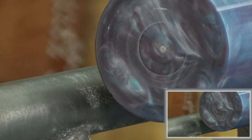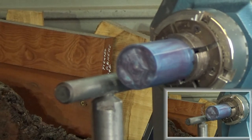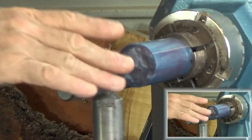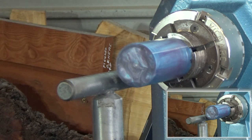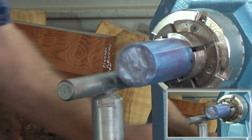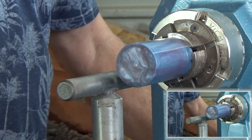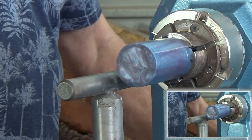Anyway, let me just go back out on that now. I'll leave it about there. Okay, I still need to find a knot for this. I might go inside. Just give me a minute or two and I'll see if I can find a suitable knot to go in this one. I'll be right back with you.